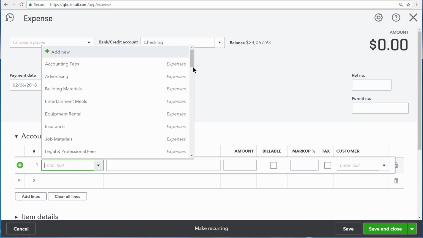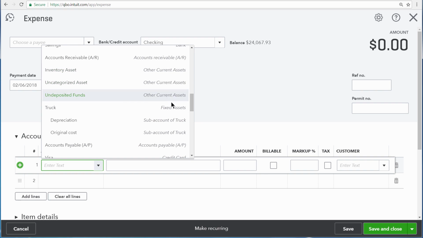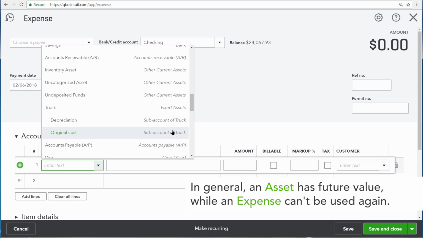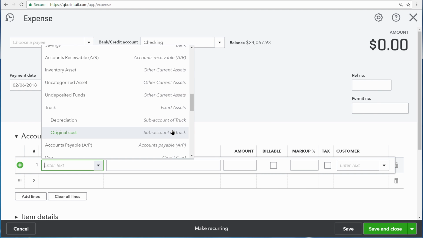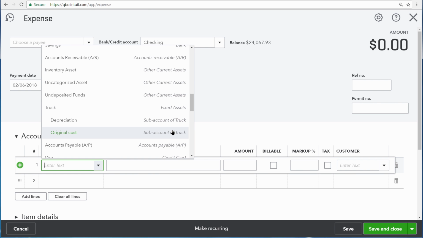But it's also important to note that sometimes you spend money on things that are other than expenses. Sometimes you make larger purchases and actually buy assets. There's a big difference between assets and expenses, which is that assets are things that you buy and you get to keep and use over and over and over again, whereas an expense is something you spend money on and you're not able to use it over and over and over again. For instance, if you bought a new computer, you get to use that computer over and over again, so it's an asset. Whereas if you buy a bottle of water, once you drink that bottle of water, it's gone. So that's considered an expense. There's sometimes a little bit more nuance than that, but those are the guiding principles between expenses and assets.